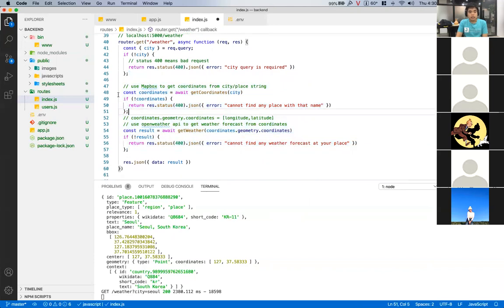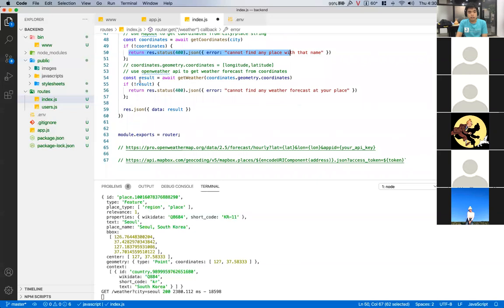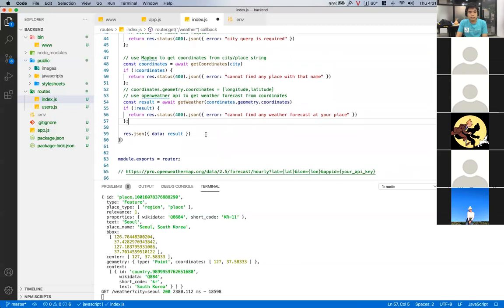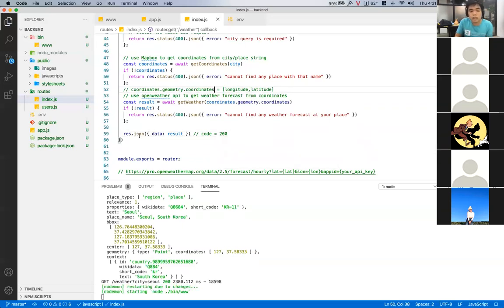Then we check again. On line 50, if there's no coordinates, we will respond again to the front end. But if there are coordinates, it will skip this, right? If there's no result, it will return an error as well. Okay, and lastly, at the end of this function, it returns a response. This response will be 200. If you don't mention it, it's going to be 200 by default.